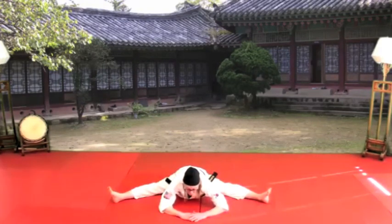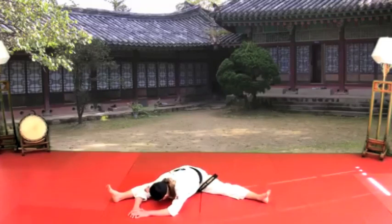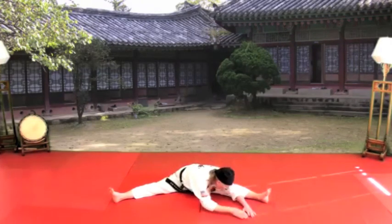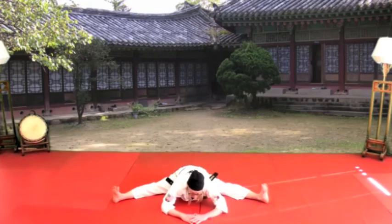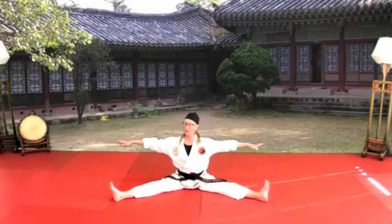And keeping the torso forward, walk the upper body to the left. And keeping the torso forward, walk the upper body to the right. And upper body back to center. And coming up, extend the arms parallel to the floor, and send energy out through your fingertips.